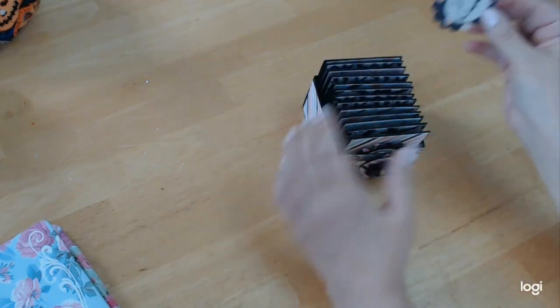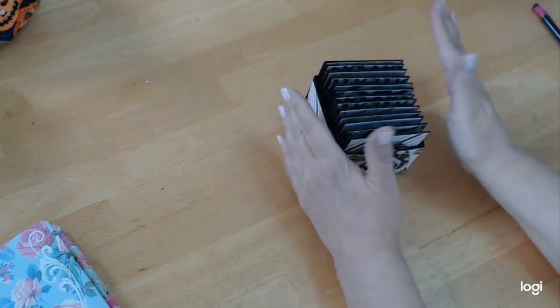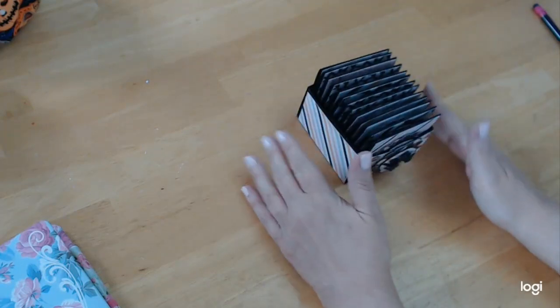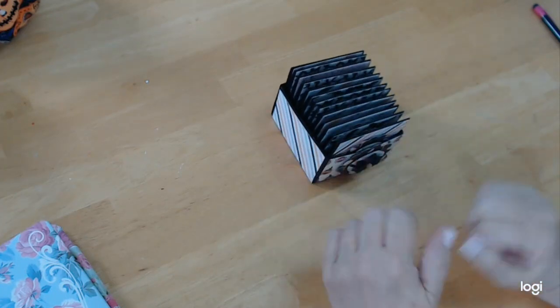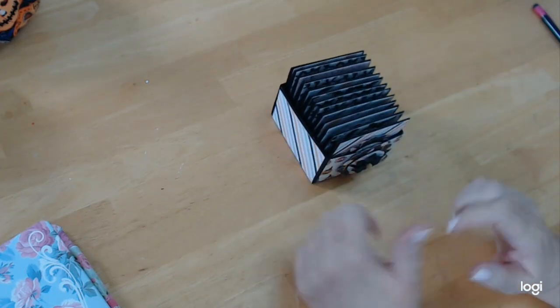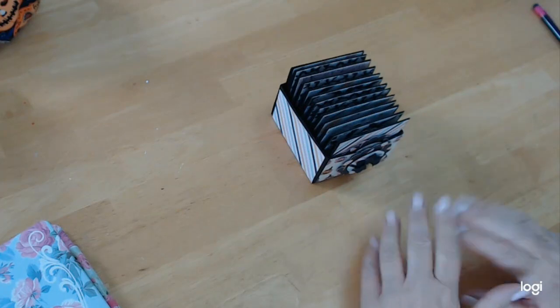I'll put them in a bag or something if I have extra paper. I like doing these little punch things. I just love them. And since I saw I had a little bit more, I said, you know what, I don't think Mae's going to mind if I pop back on with another video and just show you guys this.